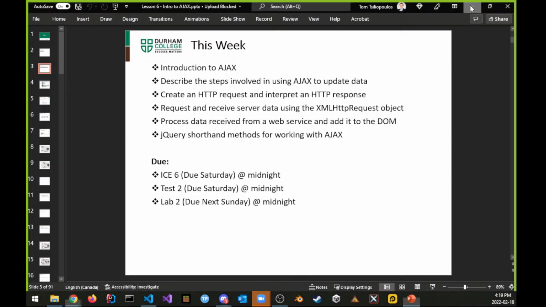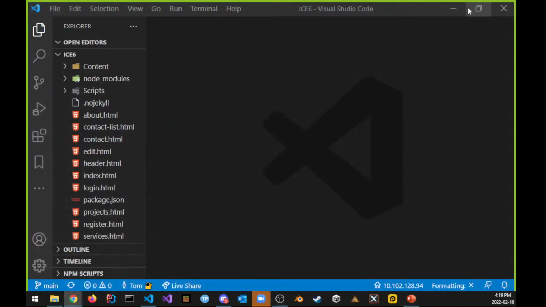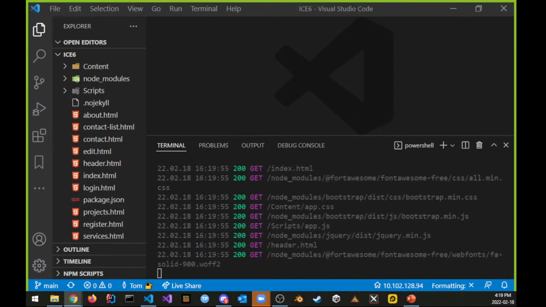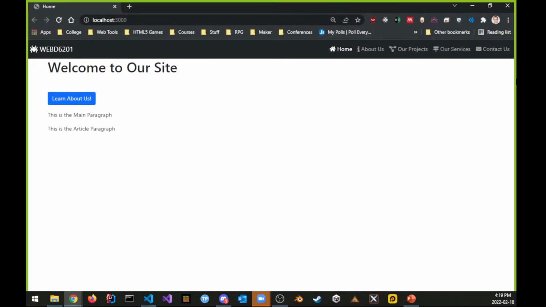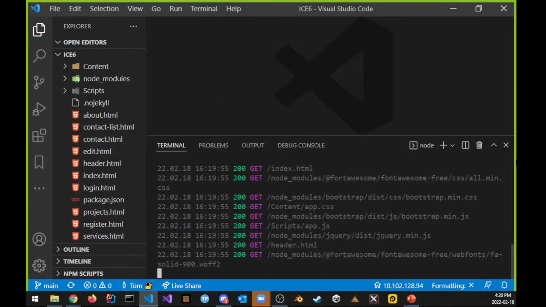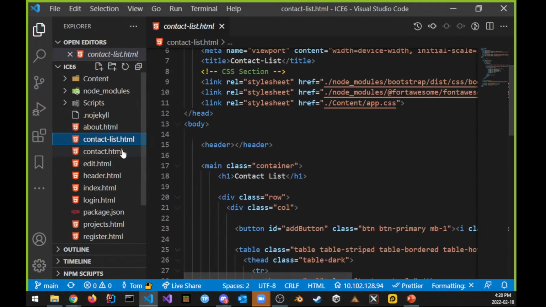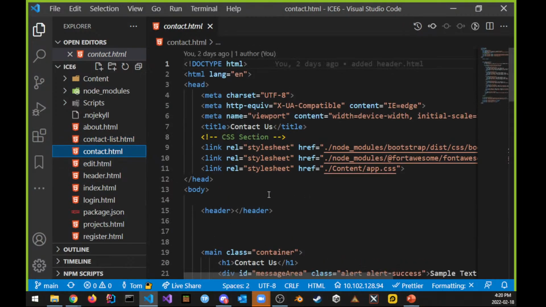Let's get back to our code. Where last we left off, we were here in ICE 6. I'm just going to run light-server here so we can see what that looks like. Here's light-server, and we have all these pages being injected, as that's what we should be. Let's see if that's true. I'm going into here, and let's take a look at all of our pages. The About page, header, contact list page, header, contact page, header, and so on. They're all just injected. This is good, but we're going to see that it's also a bit of a limitation in some ways as well. Just keep that in mind as we continue.